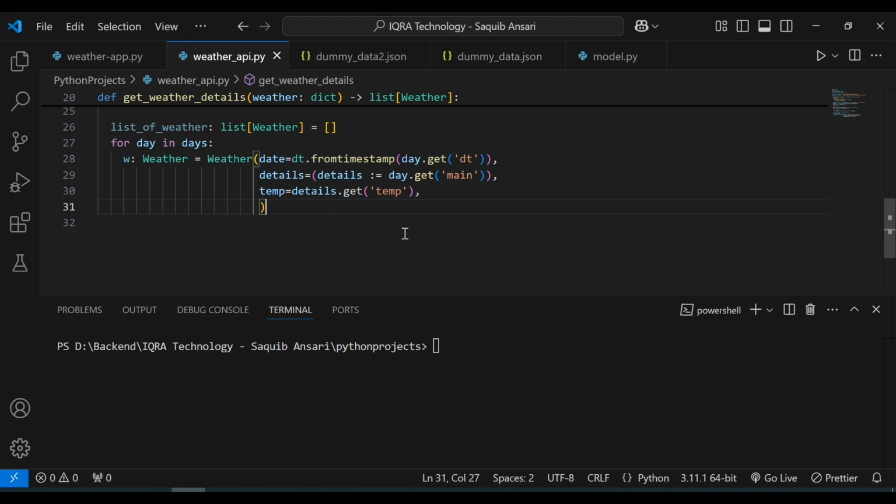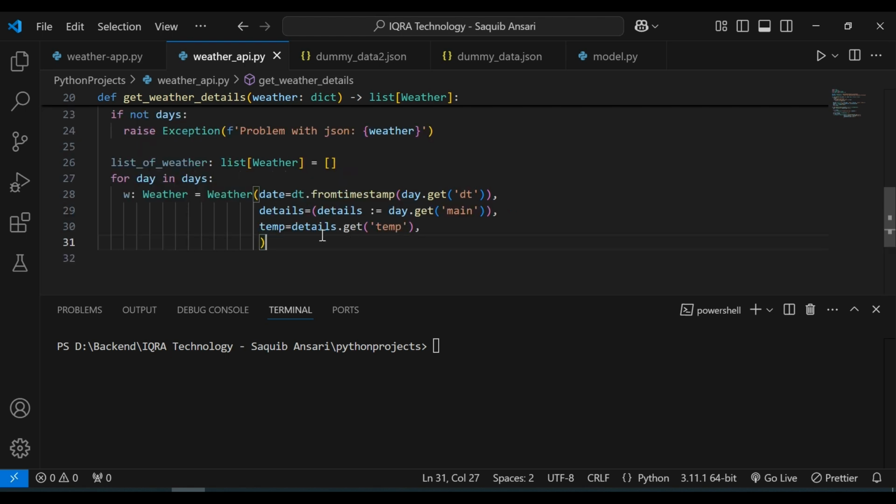Sorry, I made a mistake with this temp is equal to details.get. Basically, I need to correct it.